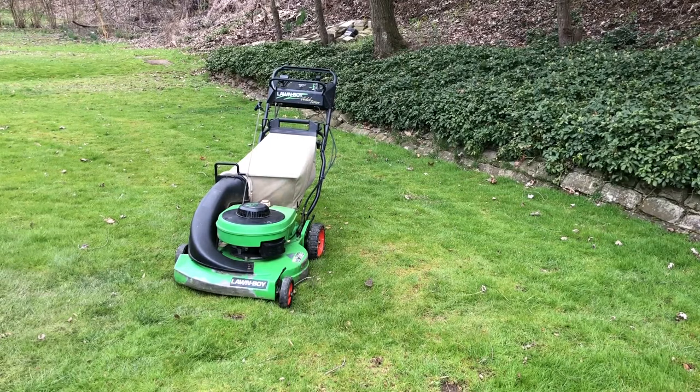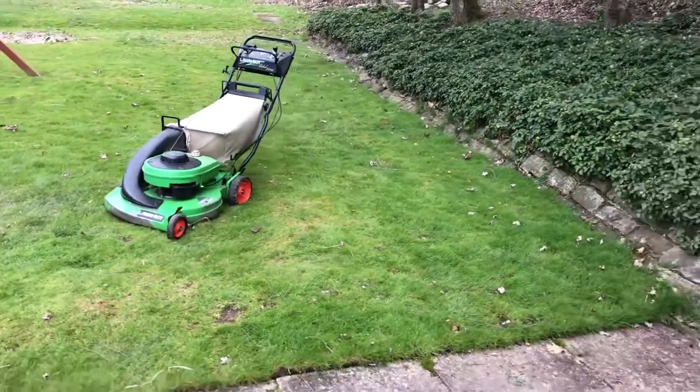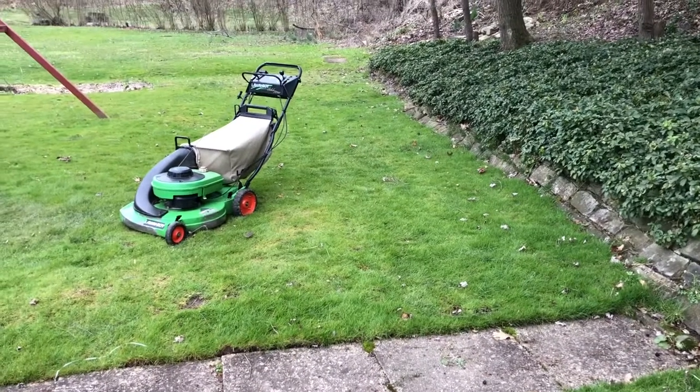But whenever I would take it off choke, because the lower crankshaft seal is leaking, it's sucking air in and using more fuel. I wish I could have shown you guys this mower whenever it was in tip-top condition and always started on the first pull, but that's fortunately my fault because of how busy I got last year. But let's mow this section of the yard here.